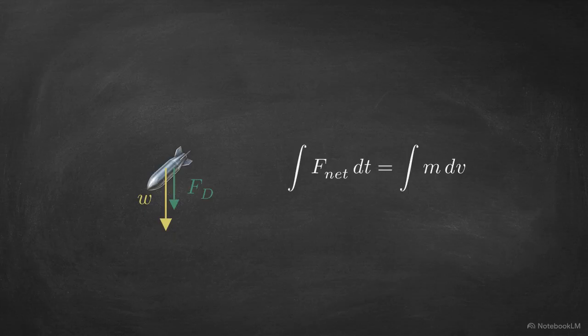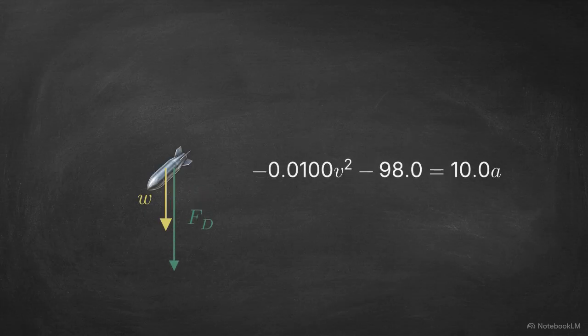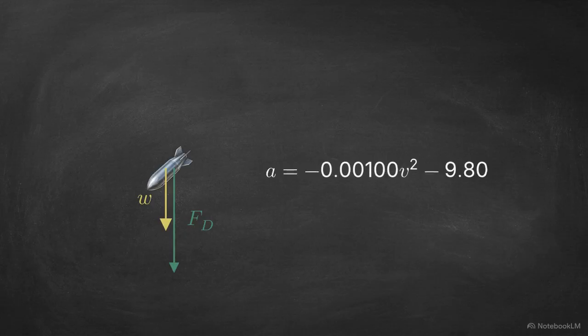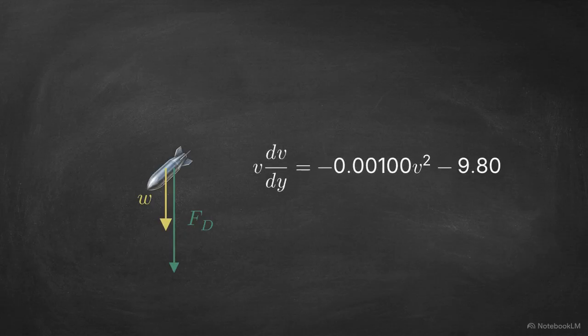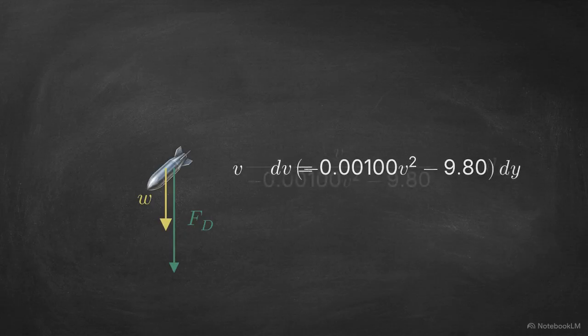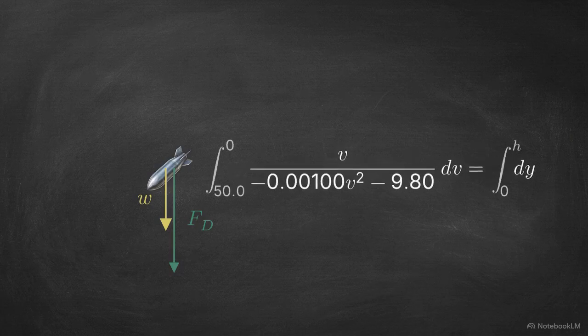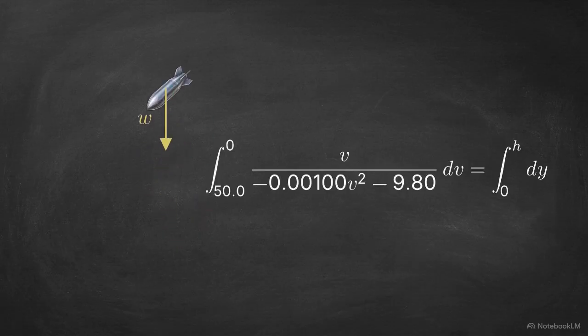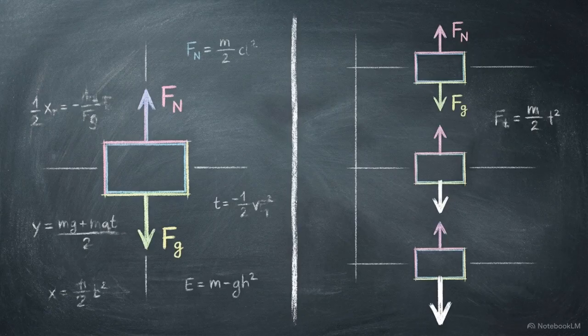If a force is time-dependent, we rewrite the equation. We replace the fixed acceleration variable with its calculus definition, the derivative of velocity with respect to time. We then integrate the function across the specific time interval. For a velocity-dependent drag force, we apply the chain rule, replacing acceleration with velocity times the derivative of velocity with respect to position. We then separate the variables, isolating velocity and position terms, and integrate both sides to find maximum height. Applying calculus allows the free body diagram to track forces as they evolve second by second.